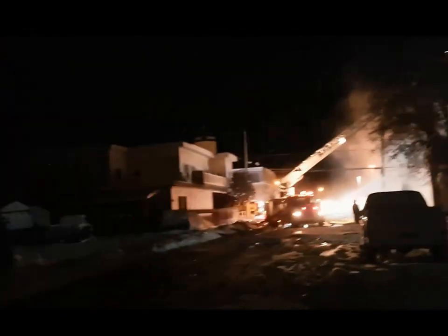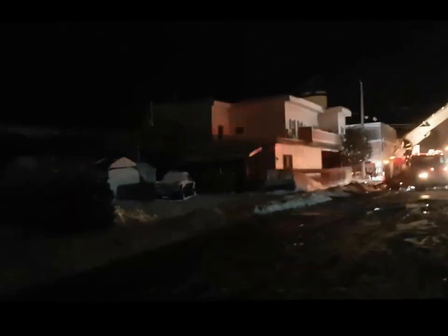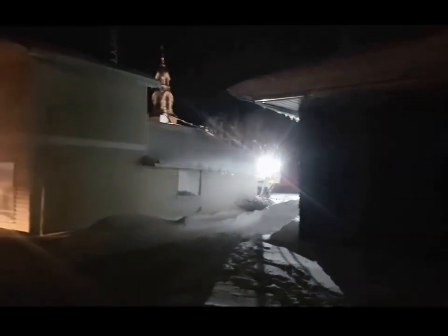Houses are evacuated. We got power out all the west side. We still don't know how the fire started yet. We got an excavator over here, a shovel ready to go in case they need to tear something down quick. Let's get on the sidewalk over here. Hose running up the road here. We're gonna watch the news after so we can know how the fire started.